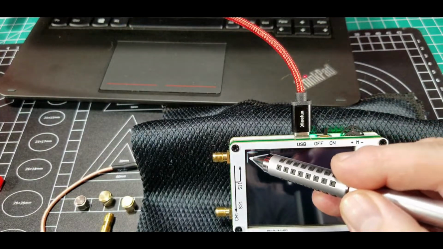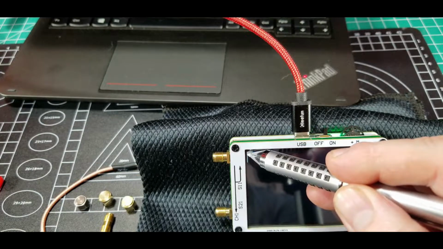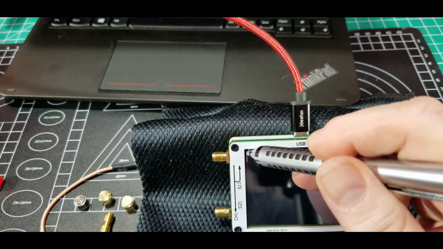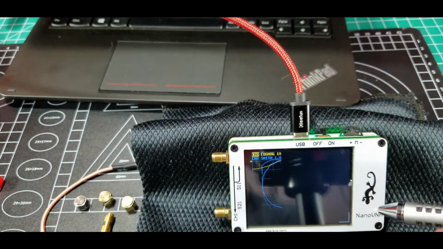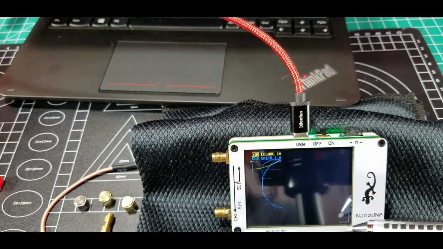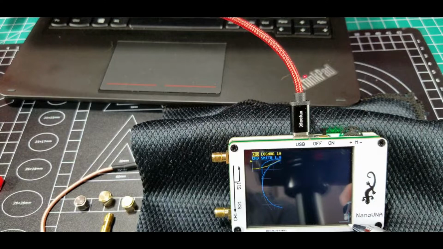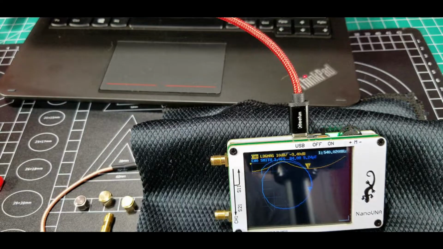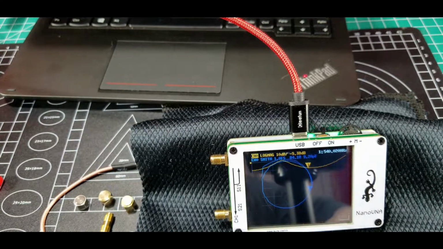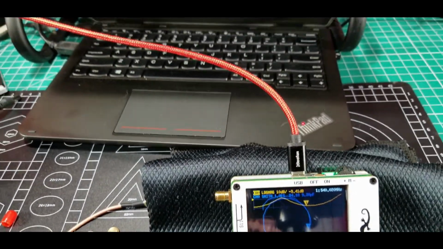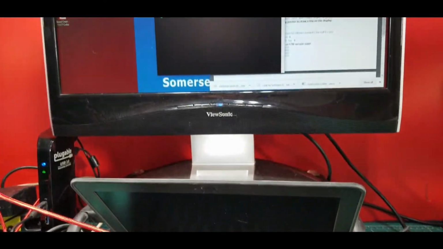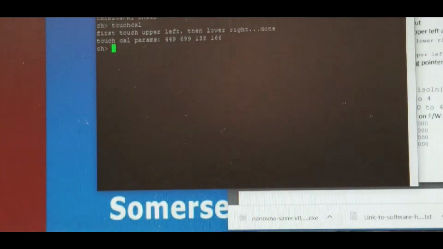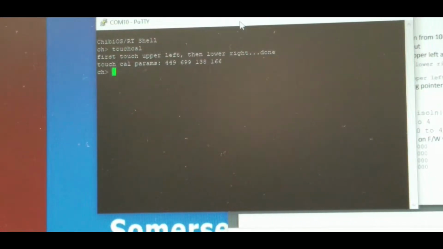So take your finger or your stylus. See if we can get it touched in that corner there. And then you'll see it brings up a second calibration touch point here in the bottom corner. And we can just touch on that one to calibrate. And then you've got your calibration points. And so when we come back up to the software, we have a Hyper Terminal still open. It'll show you the coordinates to those calibration points you just set. Get that back in frame. So you can see it picked up the calibration touch points there.